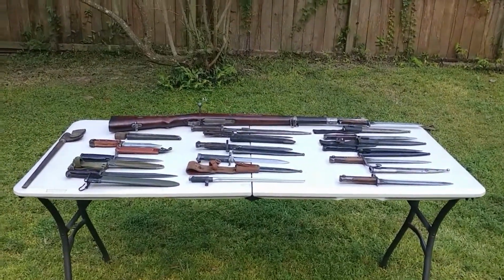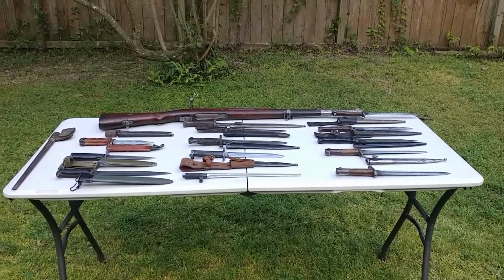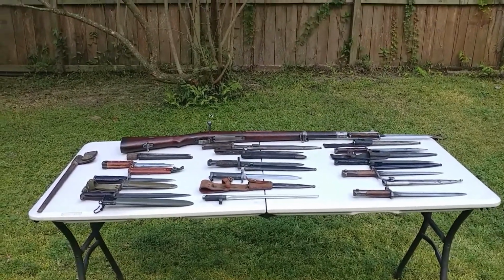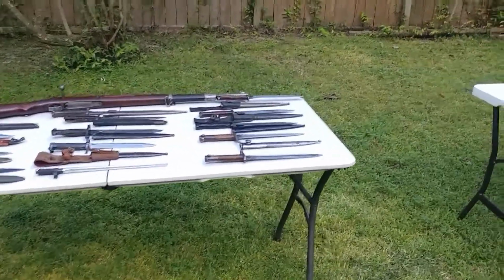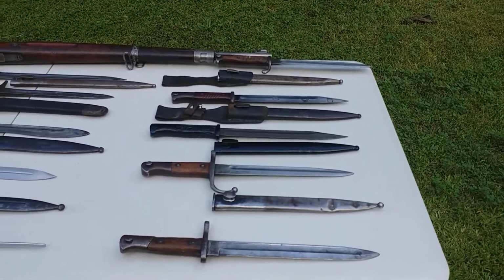This is going to be a video on what is largely my knife bayonet collection, although there are a few exceptions in here, and I'll explain those. Behind them you see a VZ24 Czech Mauser, and then I've got a whole bunch of bayonets, and it gets a little confusing.